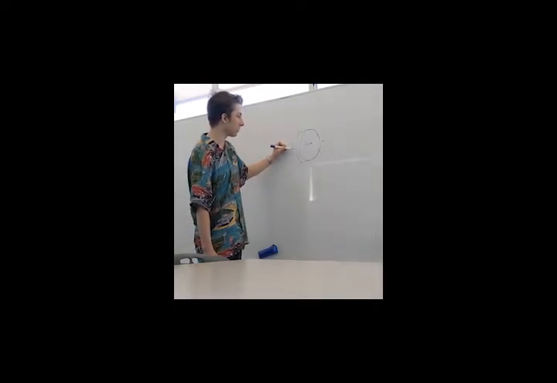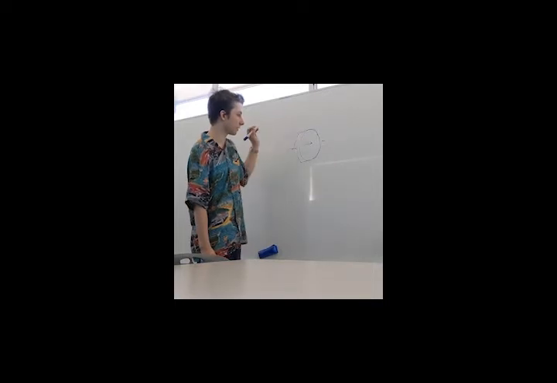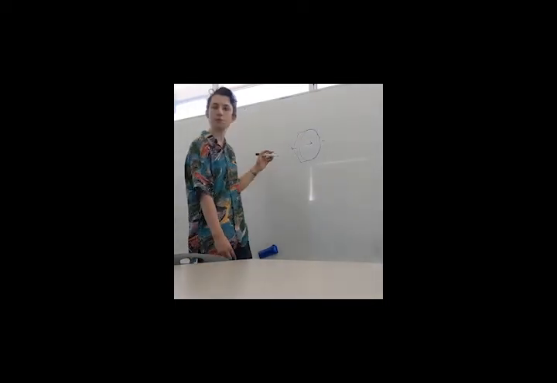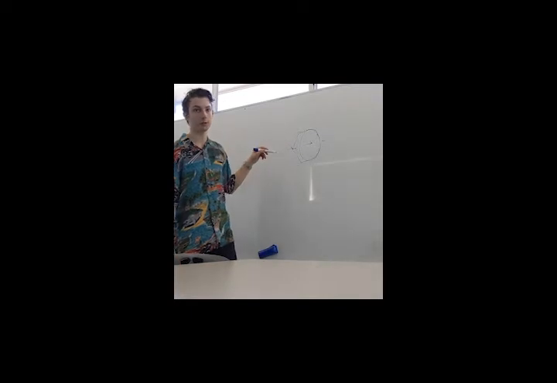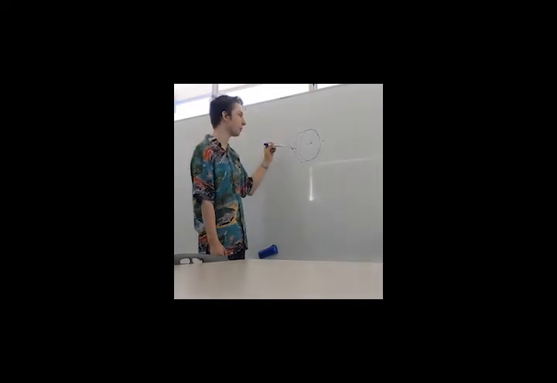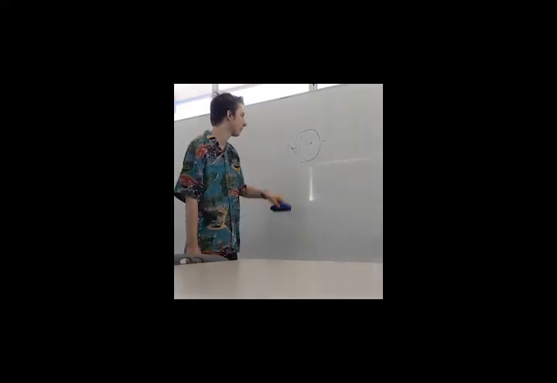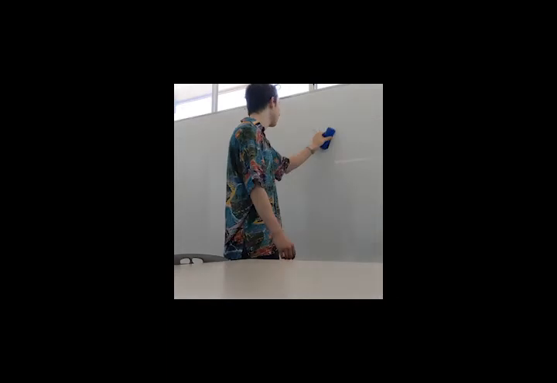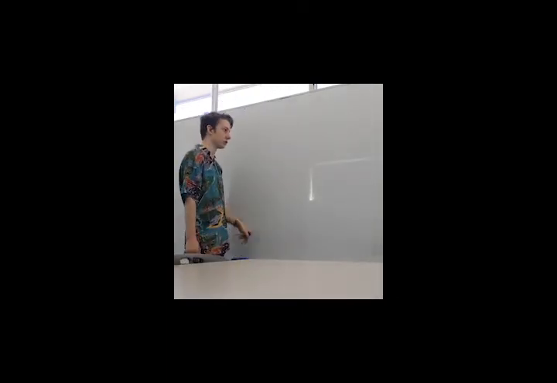And some of them are going to flow that way, some of them are going to flow that way, some of them are going to flow that way. And so we get this big turbulence behind it. So the idea of the simulation is to be able to determine how much turbulence you're going to get. But there are ways of reducing the turbulence.